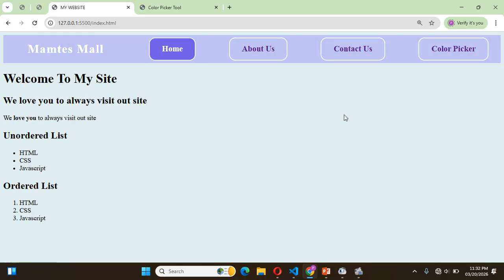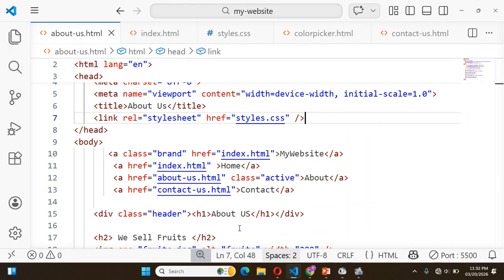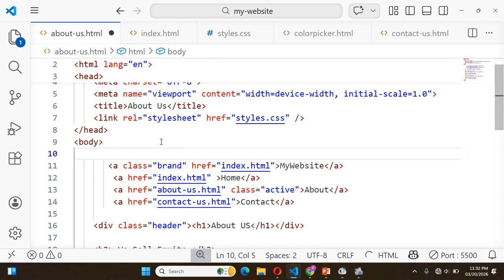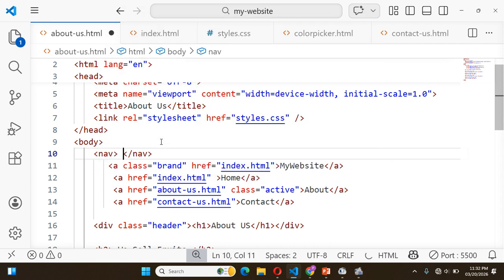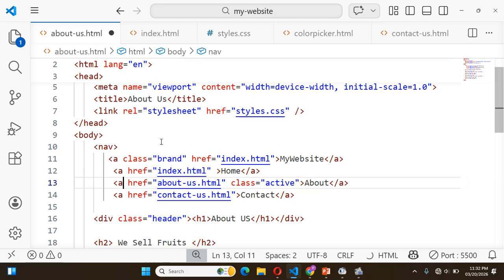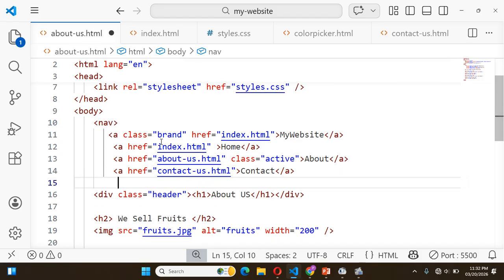Since we are working on nav and it's not on the about us page, let's put the nav tag here, then close nav too on this page.